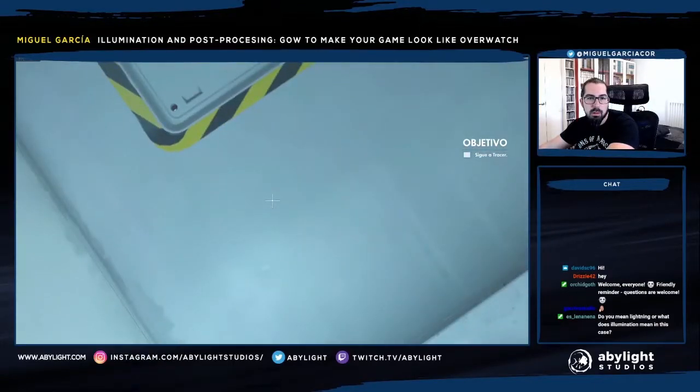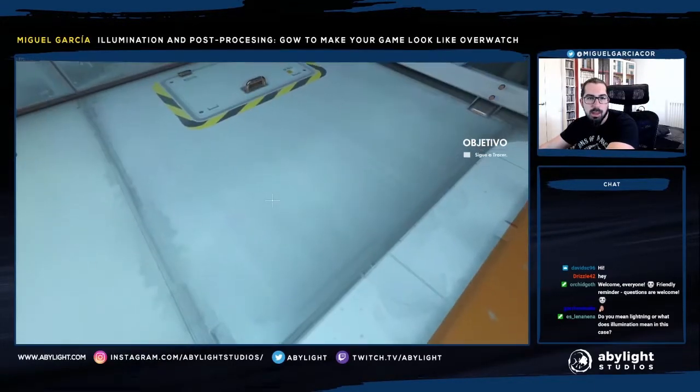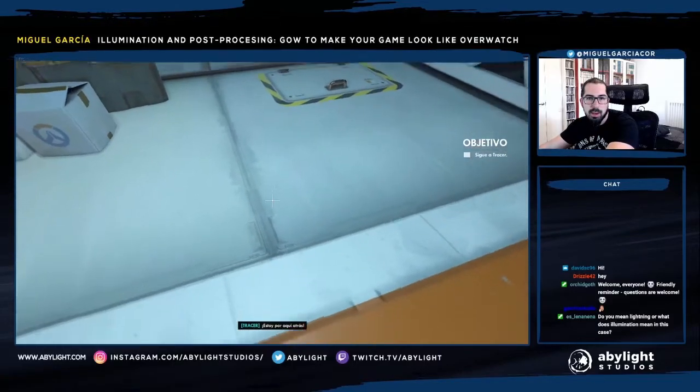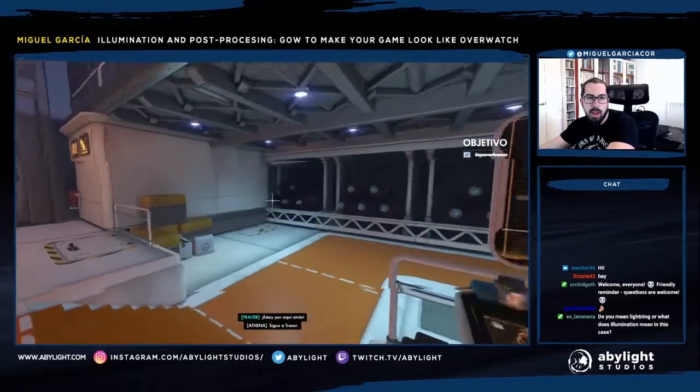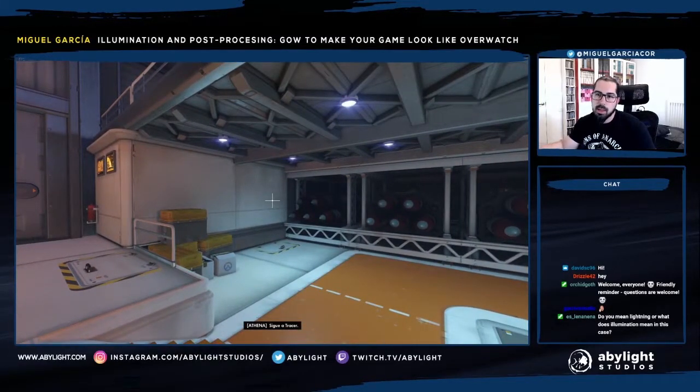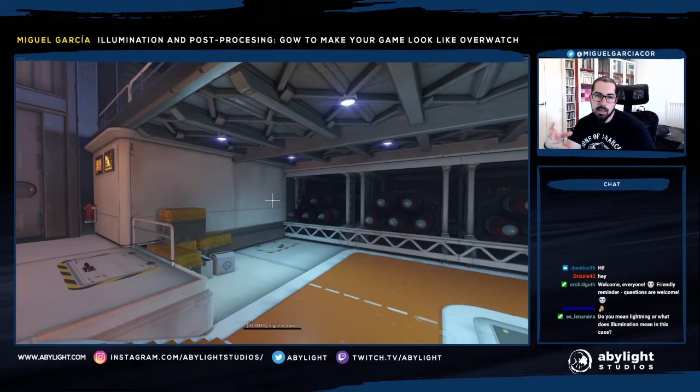This floor is just a simple tile texture, and adding those lights that they did well can make you perceive the scene in a very different way.